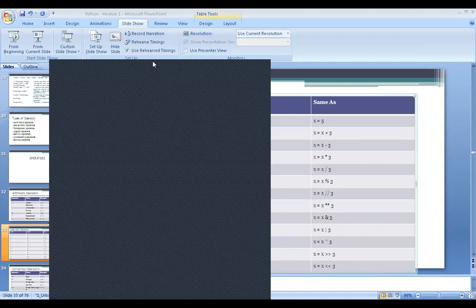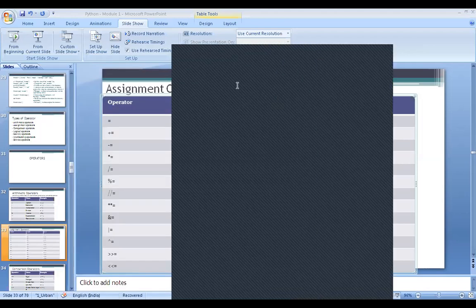If we see the first example, the value 4 is assigned to X. X plus is equal to 3 means X is equal to X plus 3. The value is 4, 4 plus 3, so now the value of X becomes 7.